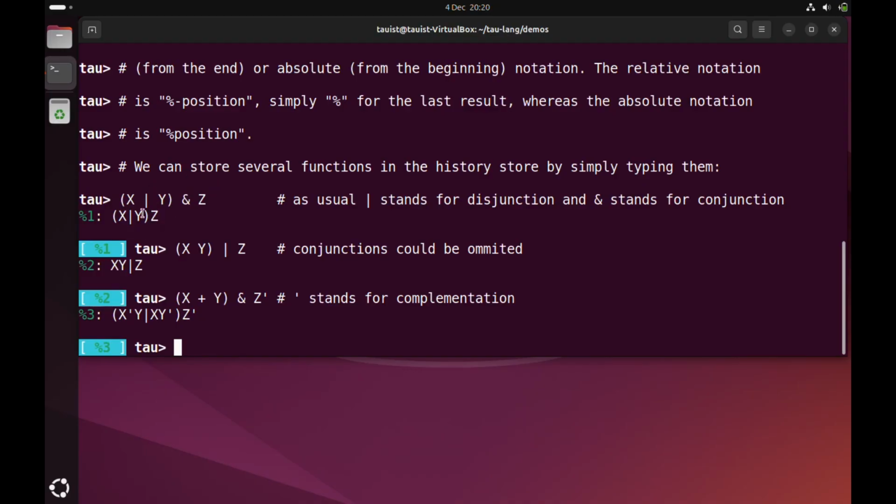By the way, let's look at this one first. About the REPL, as we have said a while ago, REPL is read, evaluate, print, loop. So we type the input, I mean, we type the logical formula. Once we enter it, Tau will read it, evaluate it, and then print it. After that, the user can input another formula.